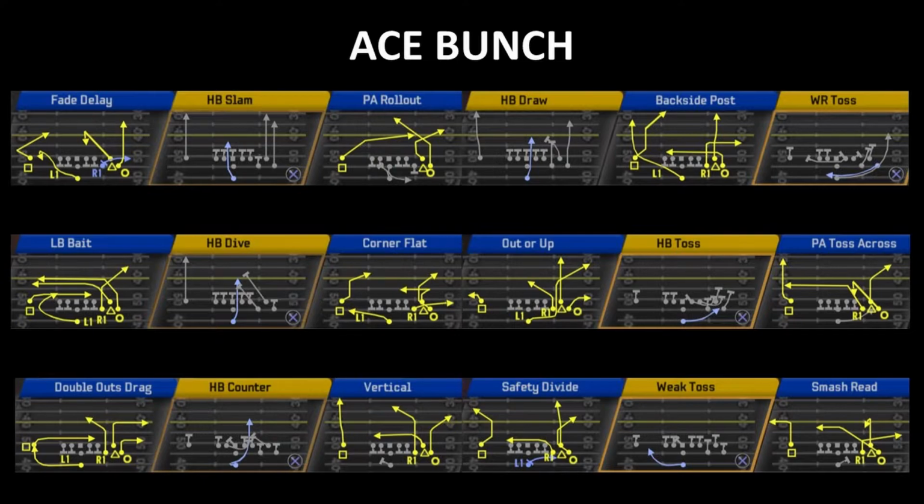Weak toss, this is one of the few toss plays that actually works okay. The reason why it does is if you notice, there's nobody pulling. Everybody's just doing a straight man blocking type situation. And you can get decent yards from it. It's a little bit better than the other toss plays, but don't expect magic to come from it, though.